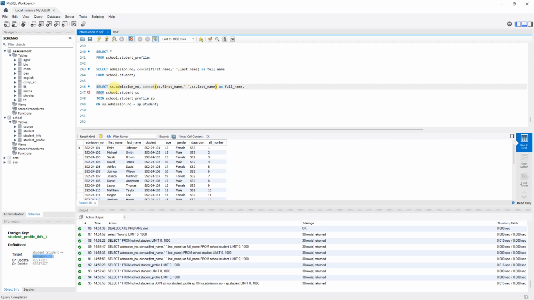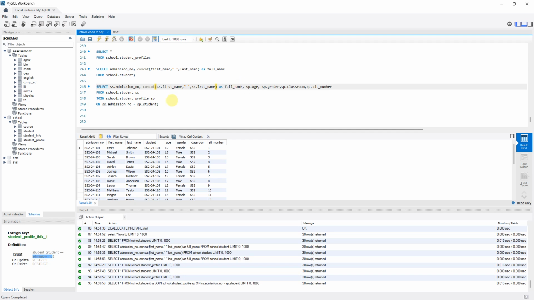comma. Now we don't want this student, we'll just keep to age, and age belongs to student profile. We'll now say sp dot age, sp dot gender, sp dot classroom, and sp dot seat number.